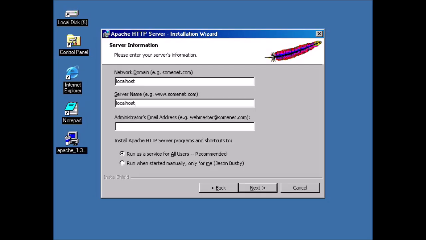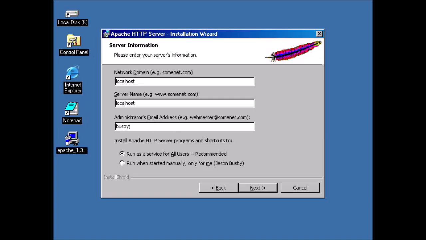Now, by doing this as localhost, am I setting myself up, Logan, to where other people can't get to my little web server? Actually, no. If they have the IP address to your machine, which will then be running as a web server, they can still get to it. Absolutely. And if you want to hack my system, the IP address is, I'm just kidding. So localhost, administrator's email address.